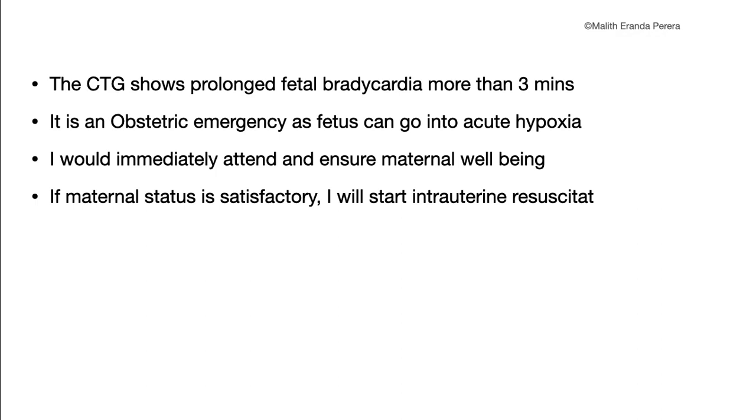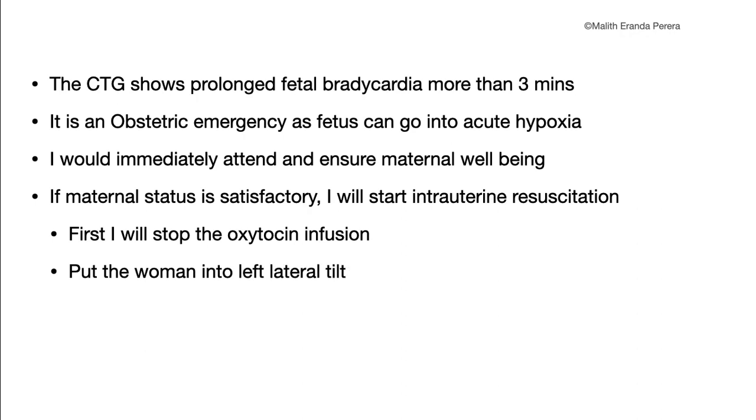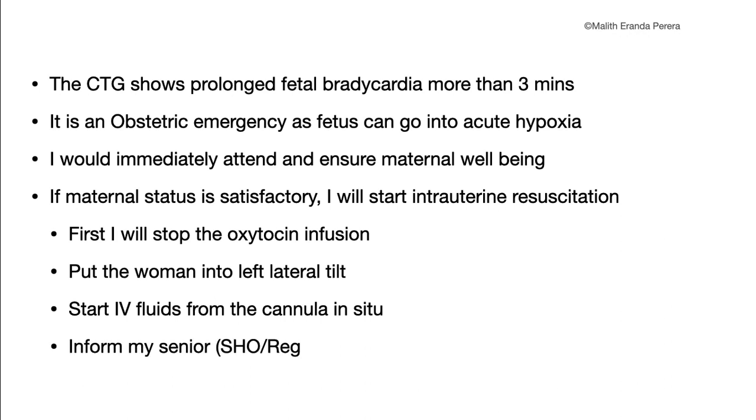If the maternal status is satisfactory, then you will have to start the steps of intrauterine fetal resuscitation. Namely, if the oxytocin infusion is still running, you have to stop it immediately, put the woman into the left lateral tilt, start IV fluids with the cannula, and don't forget to call for help, as if the bradycardia continues, you will have to perform a category 1 cesarean section to immediately deliver the baby. If you suspect uterine hyperstimulation, you can consider giving tocolytics.